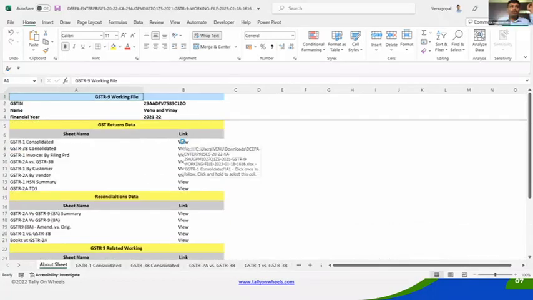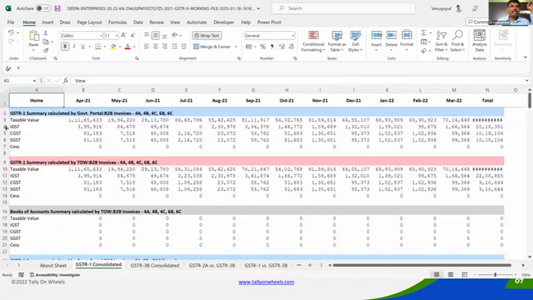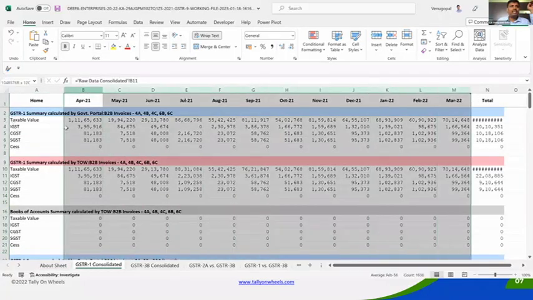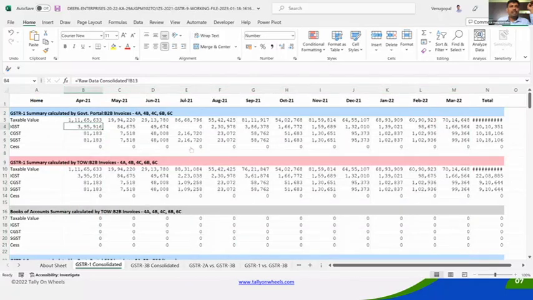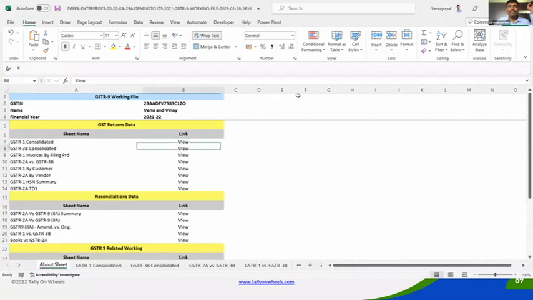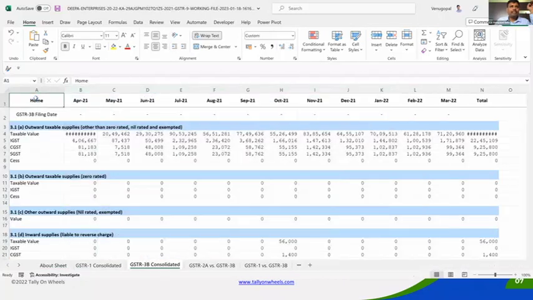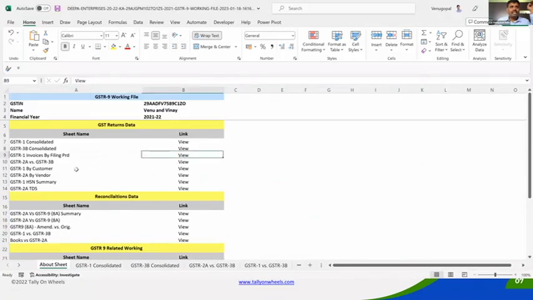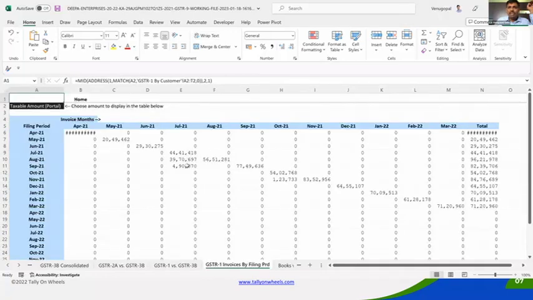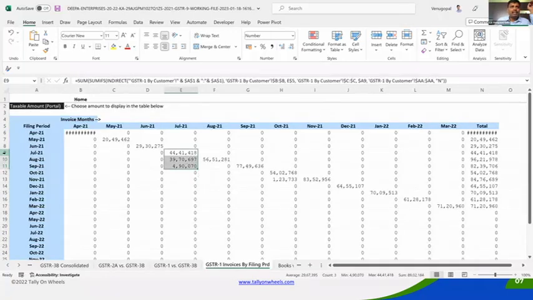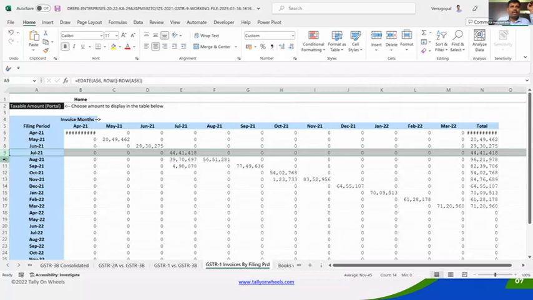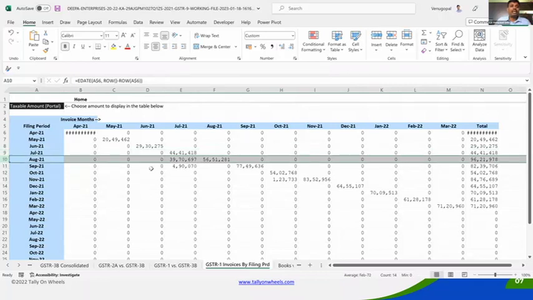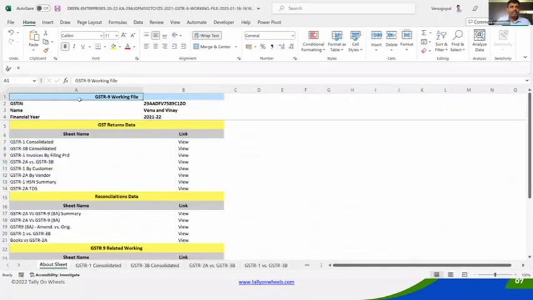Yeah. So this is GSTR1 consolidated. You can see month-wise data, which is there in the portal. Likewise, for your GSTR3B, you have the data month over month. The invoice-wise, which I said, the July month turnover was 89 lakhs. But in the month of July, I reported 44, August 39. So to compute interest, it is enabling and showing me the information.